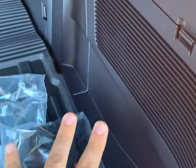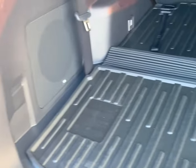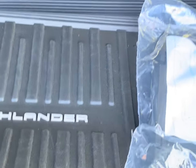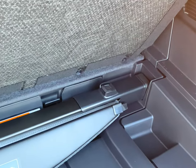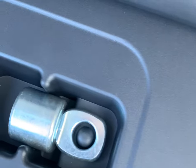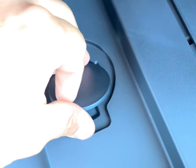You do have a cargo net right here — it attaches to this one, and you have a little link right here where it goes, and then you attach that to the inside of it. On your spare tire, you're just going to simply lift this up right here. This vehicle comes with a privacy cover, which is that long one right there. Here are your tools. And to simply lower your spare tire, you're going to use that tool right there. Pop this lid right here, and that's going to be lowering your tire. The jack is right behind here — it's going to be right there when you open it.